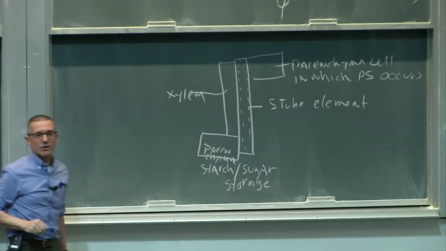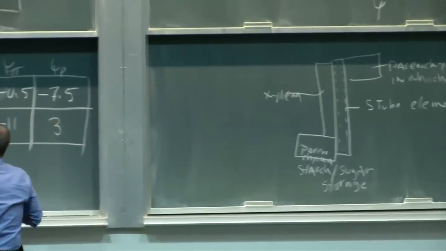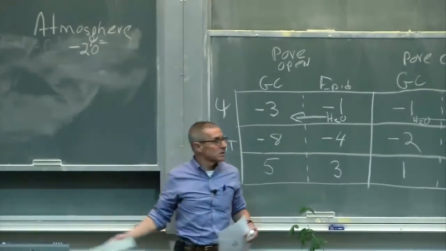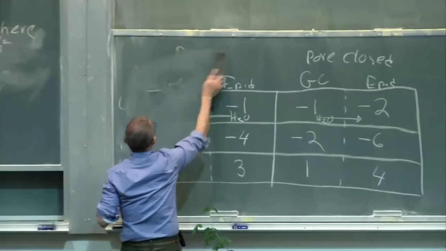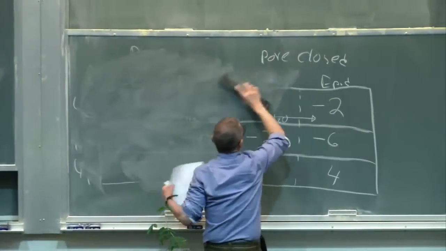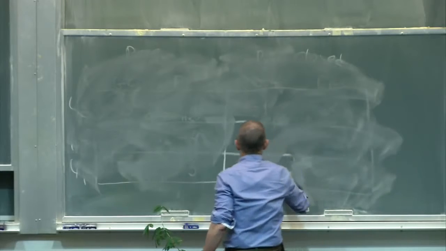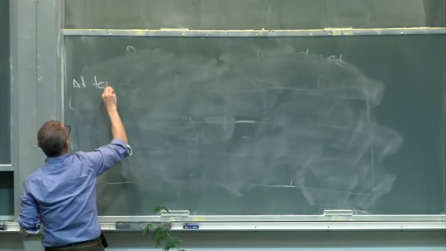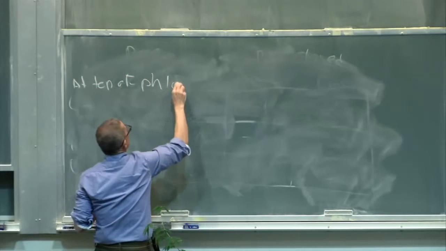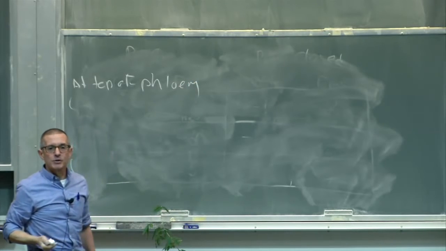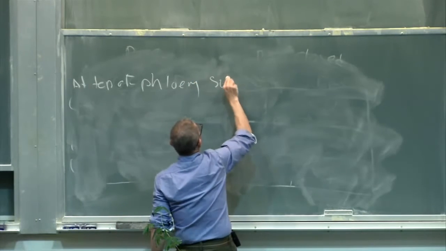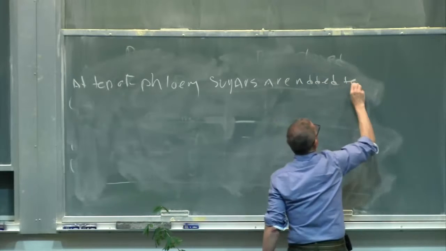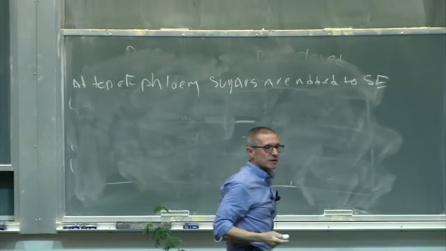And let's talk about how this works now. We'll write this down for you because it's not totally obvious. And by the way, this is something surprisingly as important as it was, which is still somewhat controversial, although most people agree that this is the way the phloem works with regard to water relations and with regard to water movement. At the top of the phloem, sugars which are produced by photosynthesis are added to the sieve element. That is, they're transported to the sieve element.